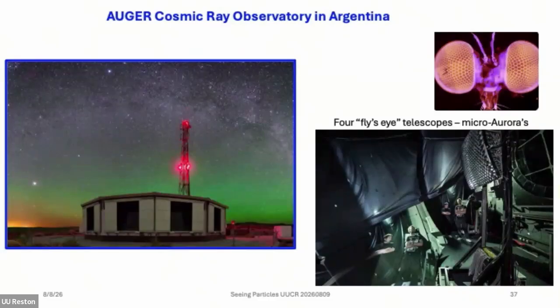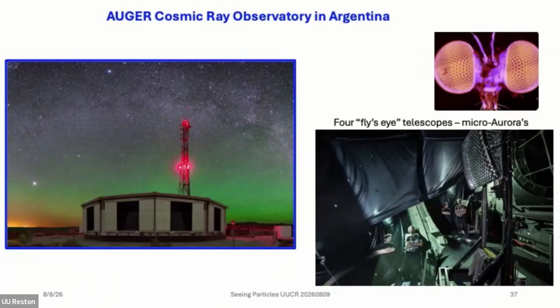I was down there at the beginning of that, and we had 4 of these little observatories with a telescope inside. It's like the fly's eye I showed you before. You can see here on the right a whole bank of photomultiplier detectors, and the image of the night sky is put on those things, and you can actually see on dark nights this trail, a shower of particles made by this ultra-high energy cosmic rays.